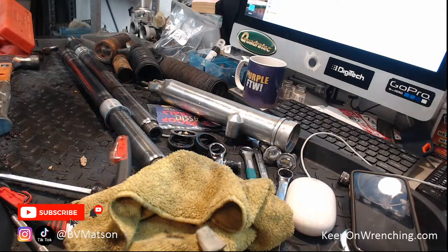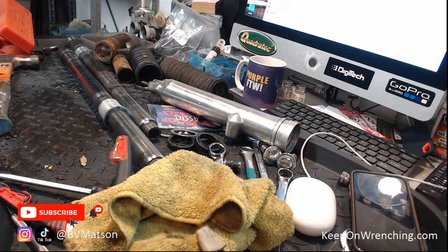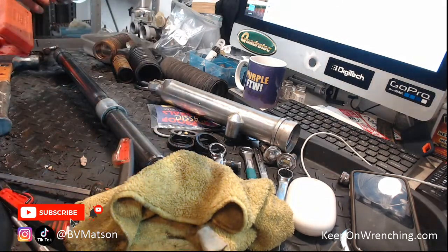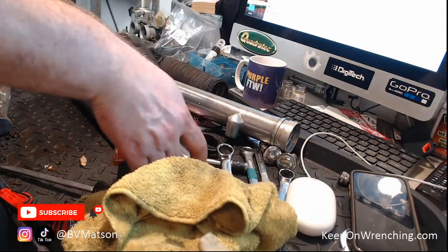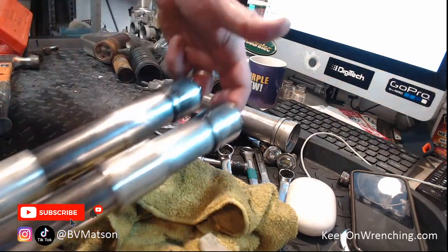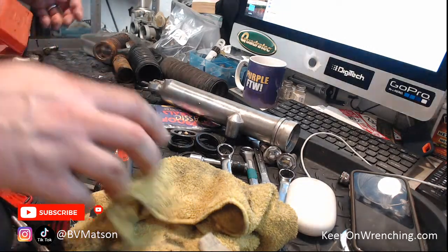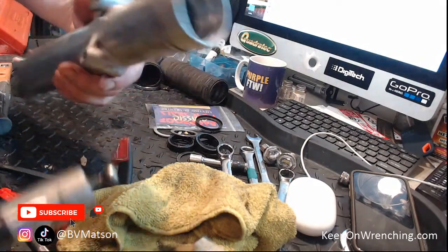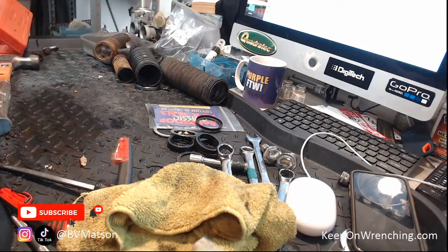Man, I'm so bummed. I mean, we'll get it. I'm not losing all hope here, but I'm a little bummed that this has been a little bit more of a challenge than I had anticipated. We got two good fork tubes though. We're good here. These are in good shape. I'm gonna set those aside. They're clean. They're nice and smooth. This one's gonna be fine. This one's gonna be fine. This one's not even that dirty. That other one, man, that was a piece of work.